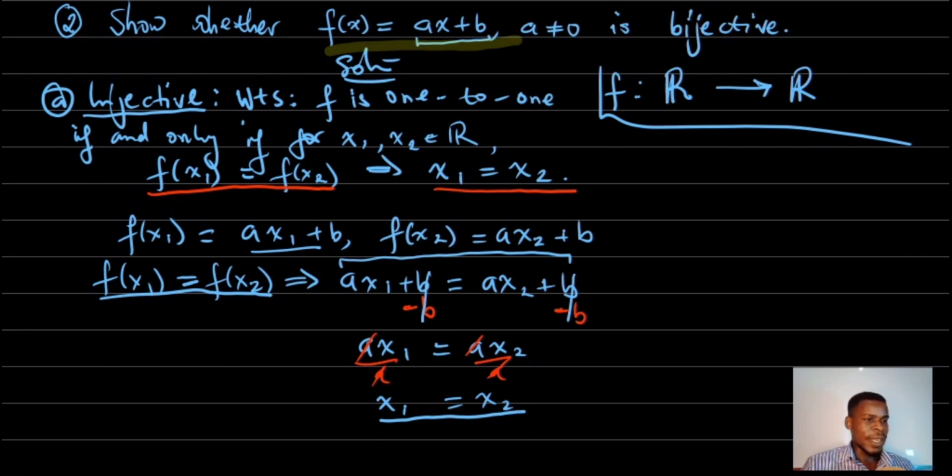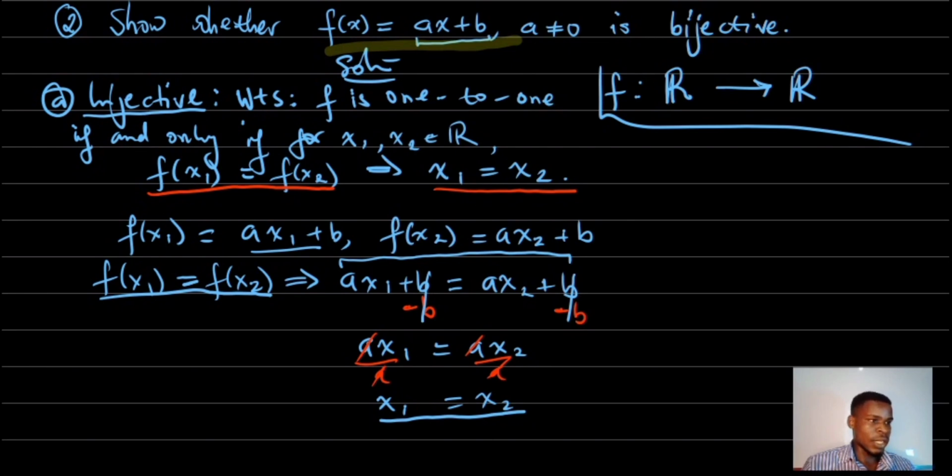So what that means is the values of the function are only equal when the inputs are equal, otherwise they are not. Okay, so that is it. That shows that the function is injective from the definition. So we can say therefore f is injective. Then the next thing is to check whether it is surjective.